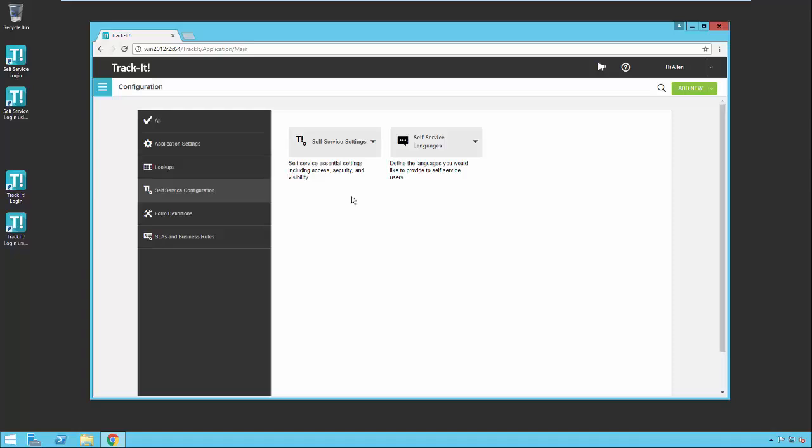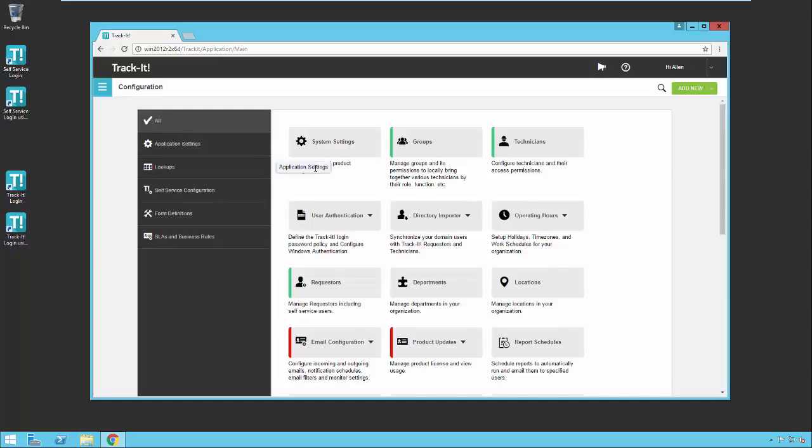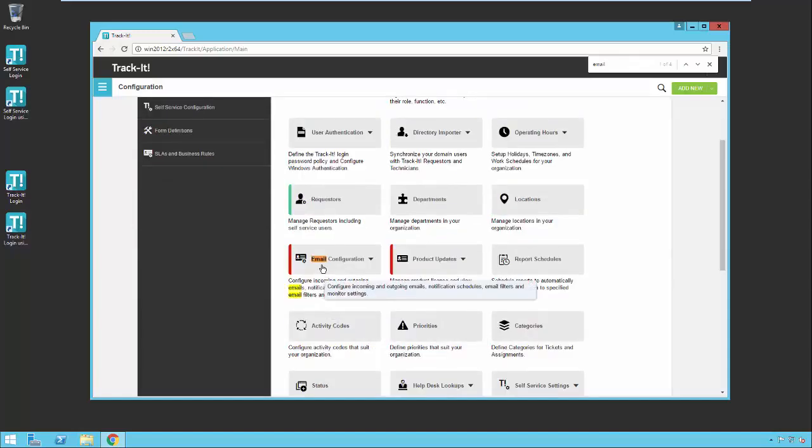If you're looking for something and you're not sure where it is, you can very easily click the all option to show all, and then use the find option, which is usually available from Control F in your browser, to search for something that you're looking for. So for example, if I'm looking for email, I can type email in my find and notice that the browser is going to highlight any text that has the word email.